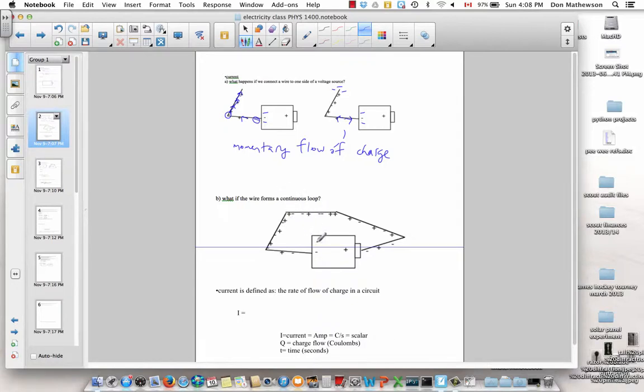If, however, the wire forms a continuous loop, then some of these excess minuses will get pushed out in the wire, and that will push all the minuses in the wire because they are repelled. I should mention, of course, that the positive nuclei and inner electrons don't move in a metal. It's the minuses that are free to move, and so it's the minuses that are moving all the way around the wire back into the positive terminal. Then the chemical reaction kicks in again and creates other excess electrons at this end. So now you get sustained flow of charge, and the sustained flow of charge in a circuit is known as current.